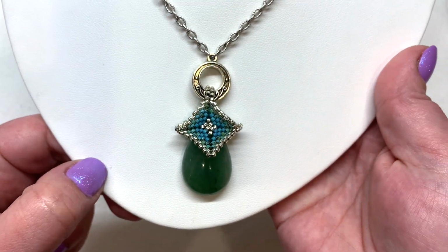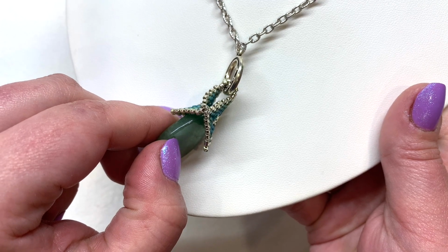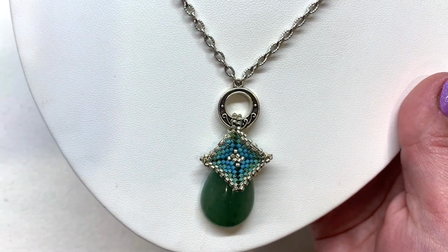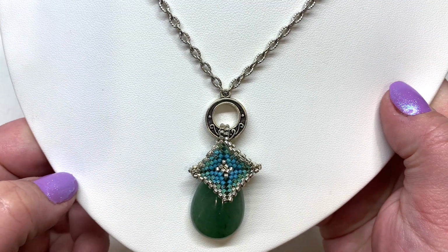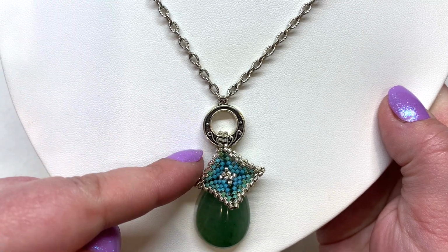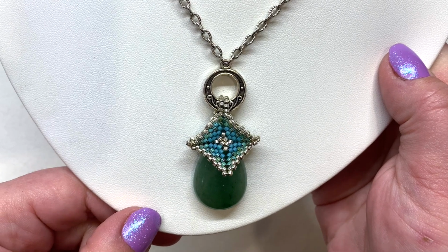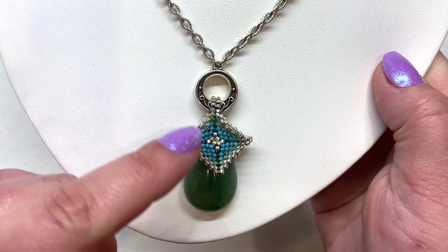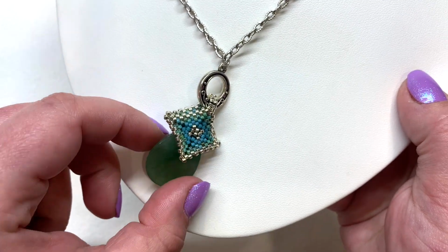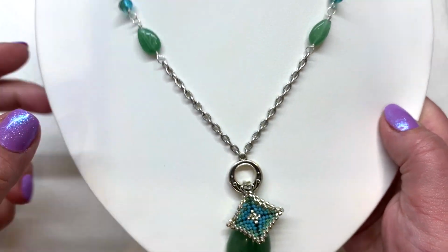I decided to make this decorative, kind of like peyote stitch, bead woven bail, and I attached that to one of the components of the toggle clasp that they sent. So that's another way you can use a toggle clasp besides the typical way. I added that as a decorative element on to this pendant that I created. So there's a look at the back. It's the same on the front and the back, and then just connected at either side of those points.